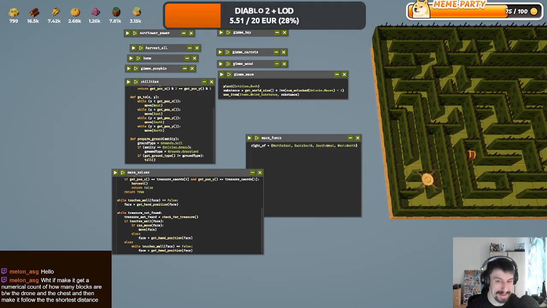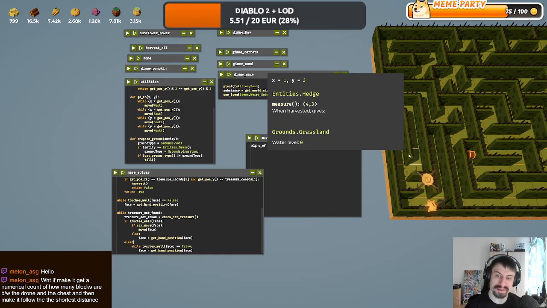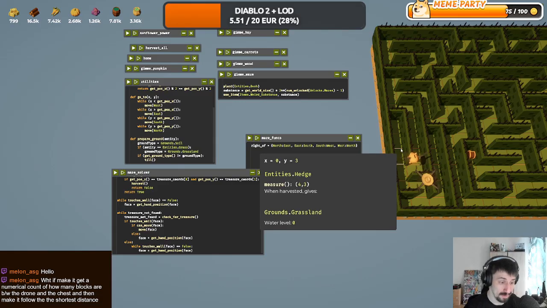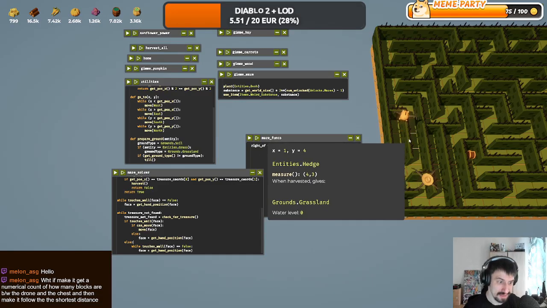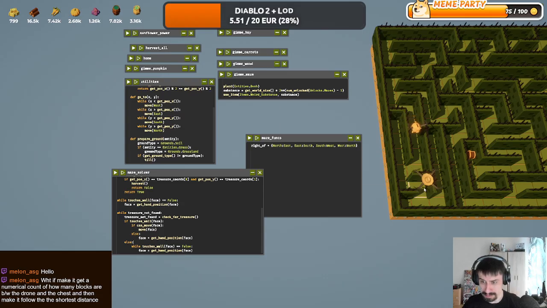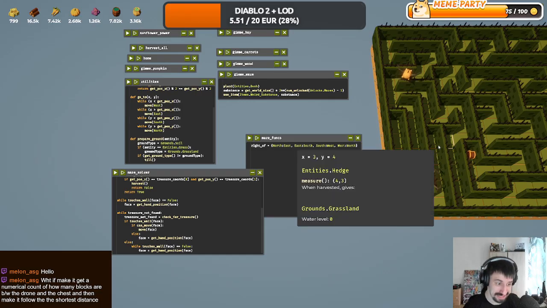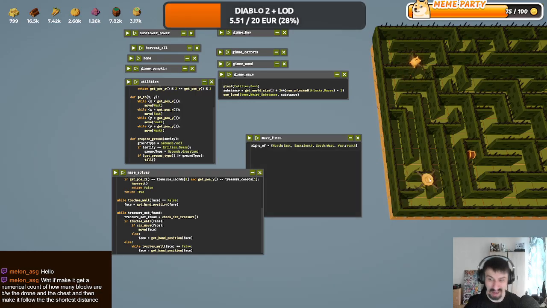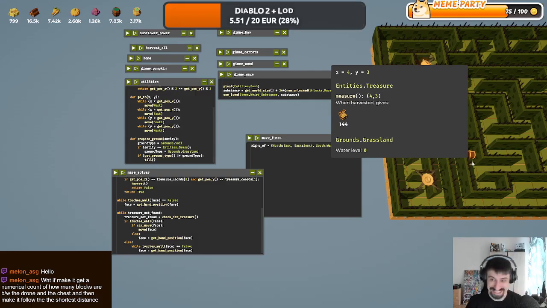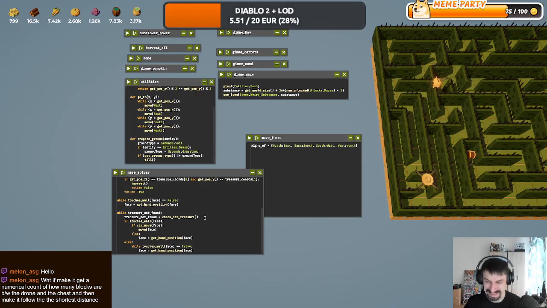Yeah, but it is a maze. So now you cannot go through these walls. That's the problem. So it's not about just going from point A to point B. The task is to find actually the correct way for the drone to reach the chest. So it's not just like straight fly to point A, B and get the chest. It's a bit trickier than that.